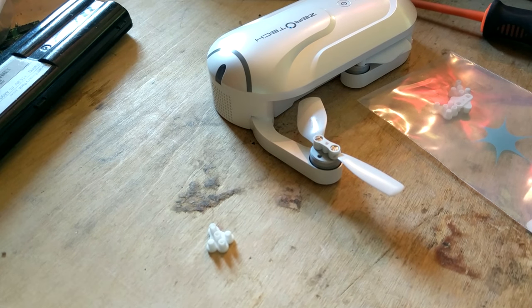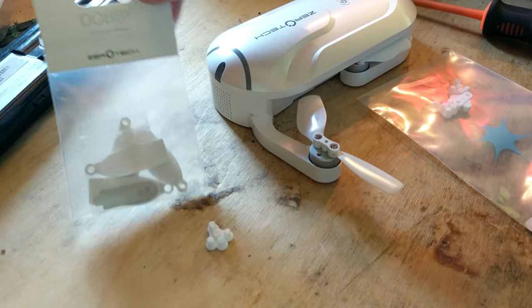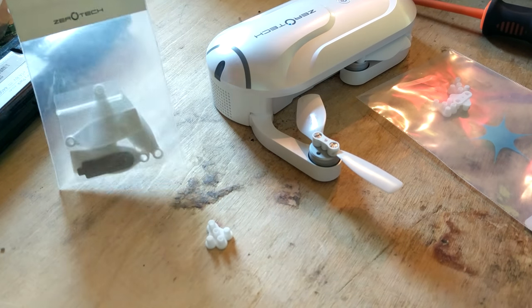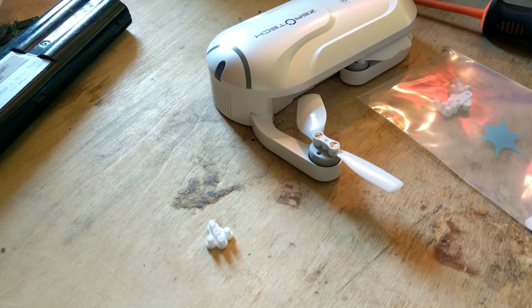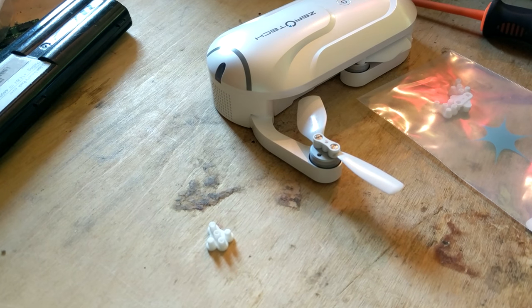Which would all be completely useless if you just have the standard Dobby kit, but I have a bunch of spare propellers. They're the old style noisy ones, but I still have a bunch of spare propellers. So, without further ado, let's get to installing this thing, or trying to.